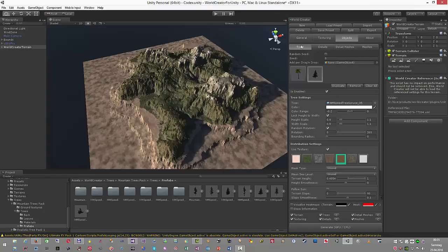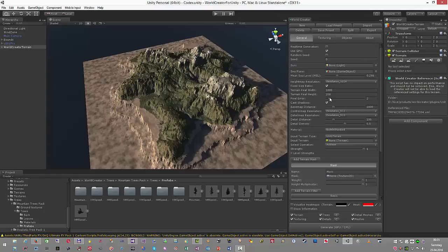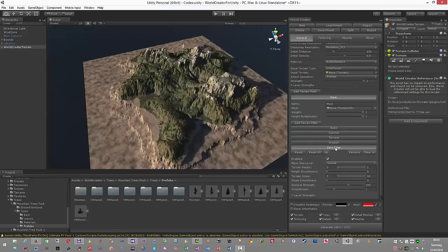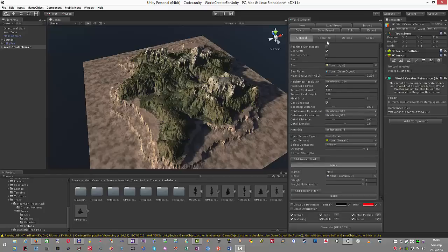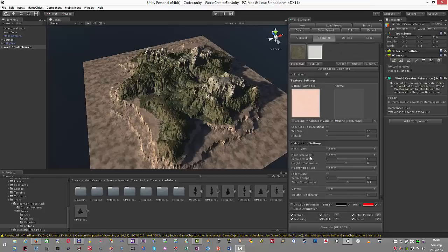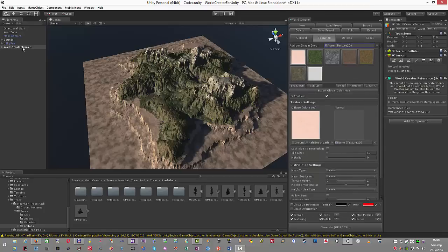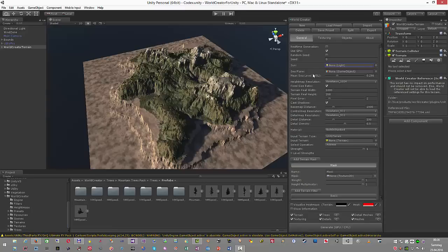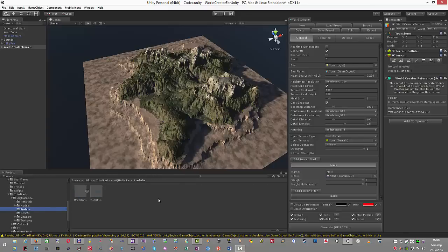Now, let's see what we could do with this mean sea level actually. So we have the erosion applied here. We have this. We have this. We could now use the mean sea level also for all these textures here. What else we could do is just drag and drop a simple plane. You can see here a sea plane, so we could drag and drop a water plane. I have one here from Aqua's Light, which is pretty nice.